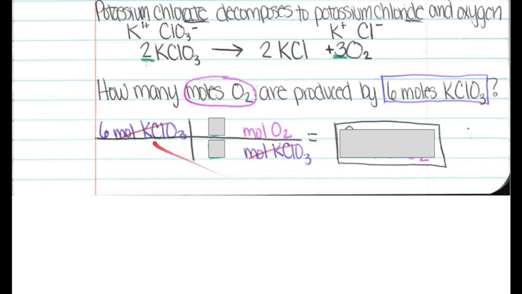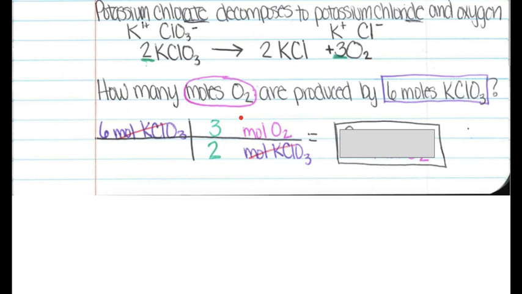All right, what number am I going to put where? Well, I like starting with the substance that I'm starting with. I think that makes sense. So KClO3, I would take a look back at the chemical equation and I would say, okay, the coefficient that's in front of KClO3 is 2. So I put a 2 in front of KClO3 in my conversion factor, right? Then what is the next substance? It's oxygen. So I take a look at oxygen in my chemical equation. And again, I see the number 3. So what do I put next to moles of oxygen in my conversion factor? I put the number 3.